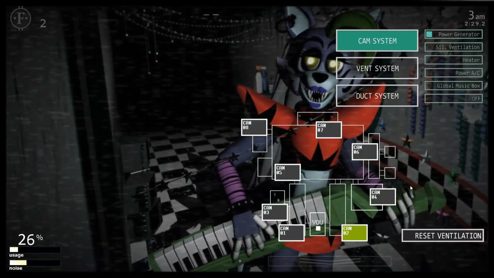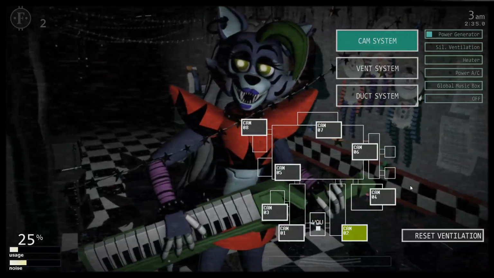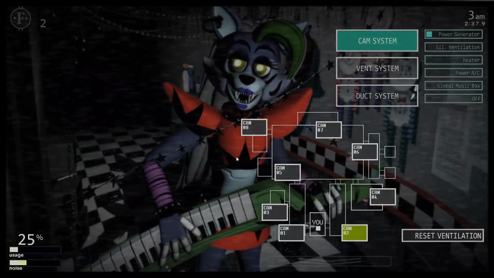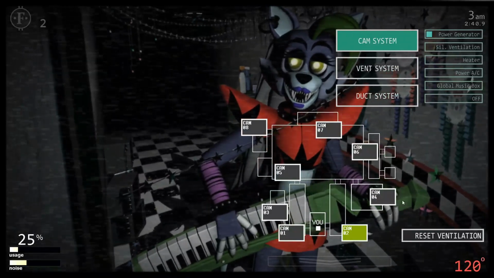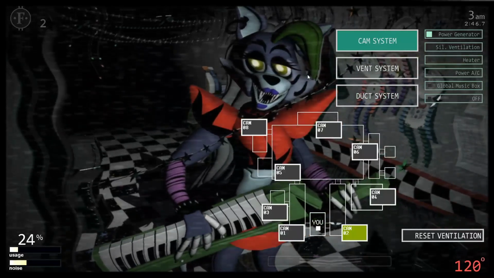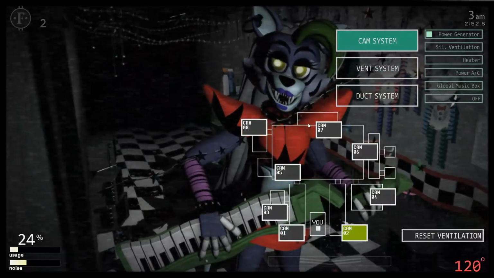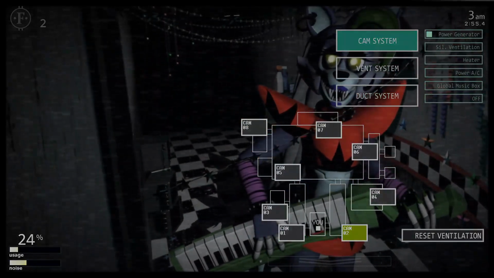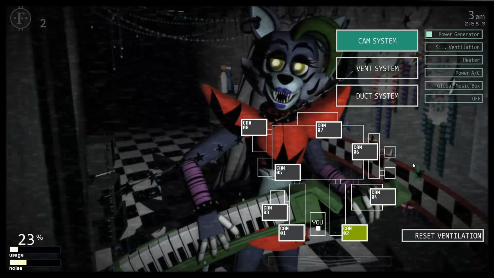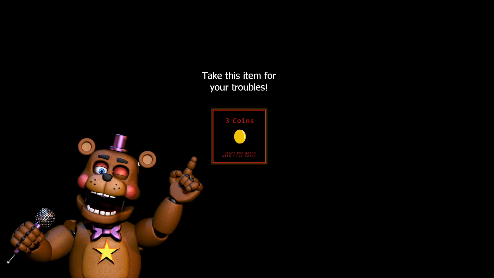Alright, so we're going to give it until 4 a.m. and then we'll see the jump scare. Look at that model though. That is so nice. So nice looking. I have to say, this mod is really nice. I'll leave a link to the mod creator in the description. His name is ZBonnieXD. I'll leave a link to his channel and to the mod in the description. So let's wait. Alright, guys, get ready. 3, 2, 1. What a cool mod.